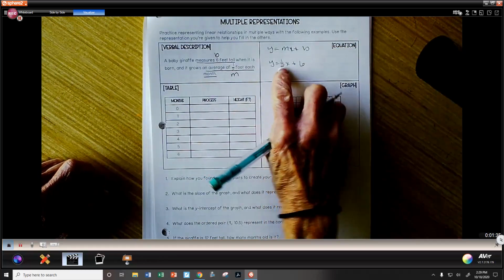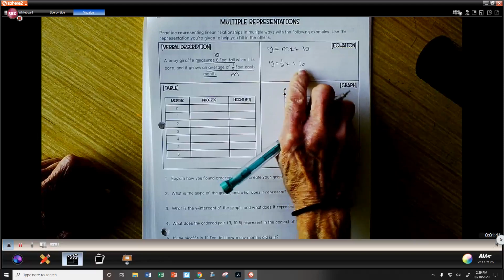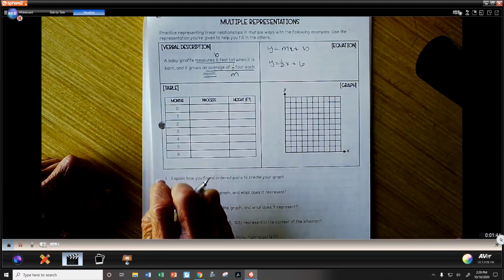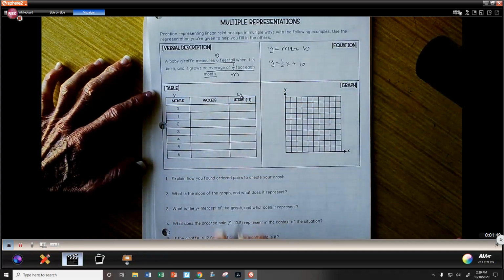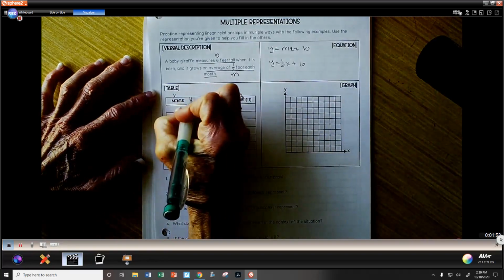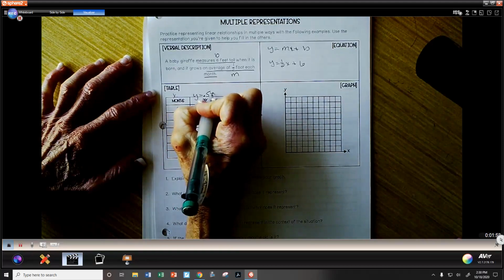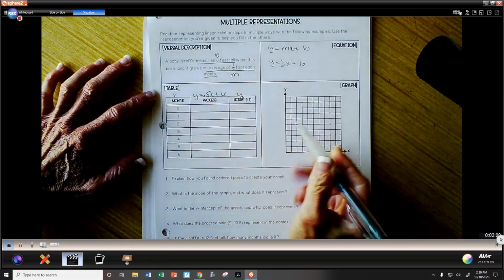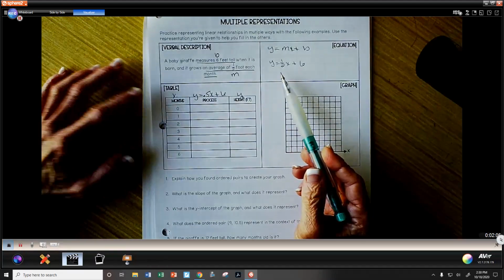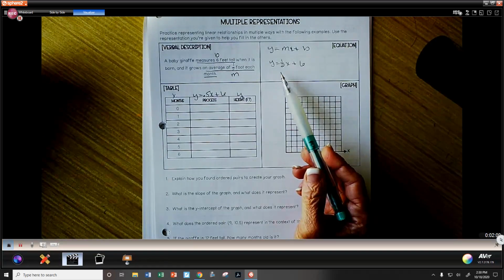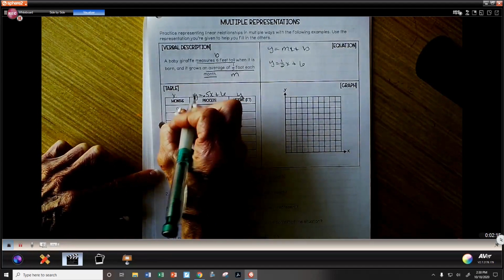So that means when it's first born at 6 feet, after 1 month it'd be 6.5, after 2 months it'd be 7, and so on. So that's what we're going to do on the table. This is your x, this is your y. When you're given a table, be sure you always label those and then write the equation right here. And I'm going to change 1/2 to 0.5. You can only do that whenever it is a non-repeating decimal. So like 2/3 wouldn't work because 2/3 is 0.6 repeating.